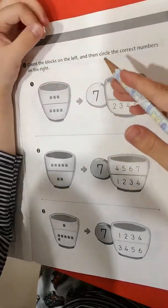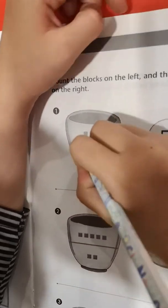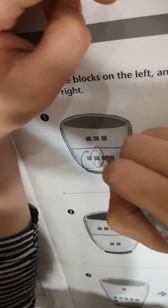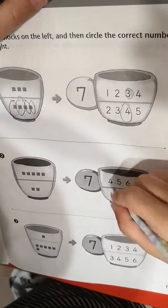Now we are going to see how many. 1, 2, 3, 4. These are 4, so we circle 4. 5, 2.